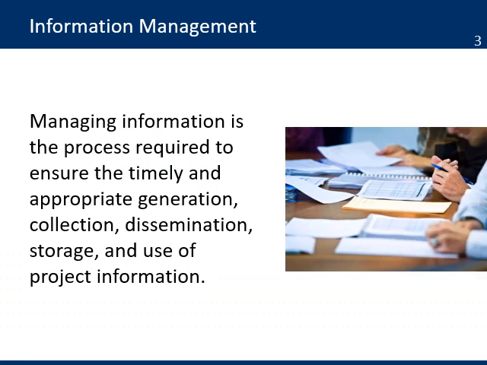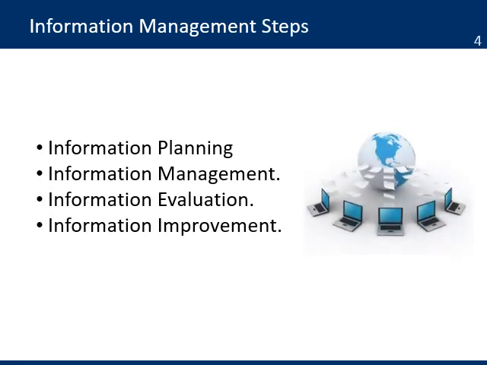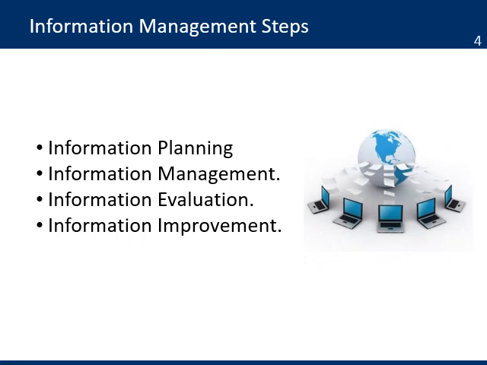What is information management? This is the process required to ensure the timely and appropriate generation, collection, dissemination, storage, and use of project information. Its main purpose is to ensure that the right people get the right information at the right time. Here are the steps of the information management process.